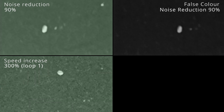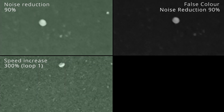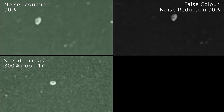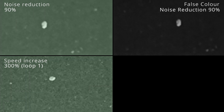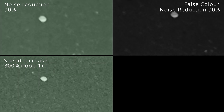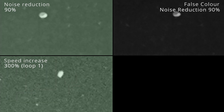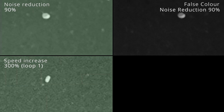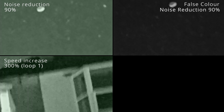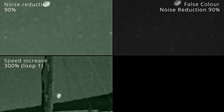Then it sort of slowed and drifted off. I casually filmed the floor for a bit — I don't know why, I should have kept the camera on it. I also didn't have the IR torch attached to the Psionics because I'd taken it off — it was on the Sport. I could have aimed it at the object for some reflection. I also had the exposure up by 0.7, which I didn't realize until afterwards, so I probably lost some detail there, which I've tried to correct in the edits.